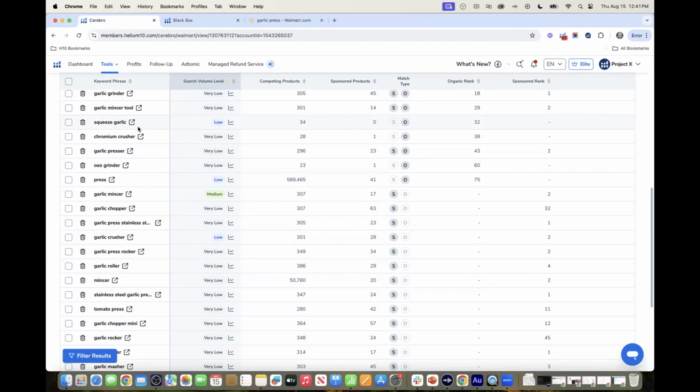So with Walmart, for any ads, I do exact searches and exact campaigns because I found that they've done very well. And then once you find the phrases that do start doing well, you can start putting them into phrase and broad match and expanding out that way. But that's kind of how I start.